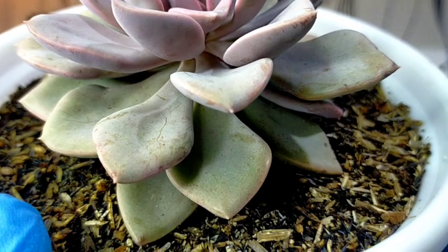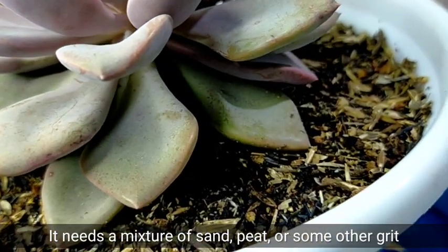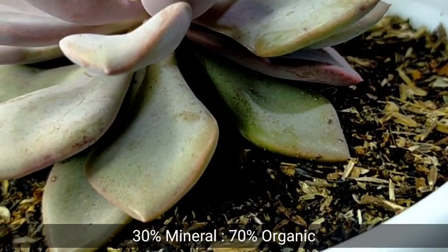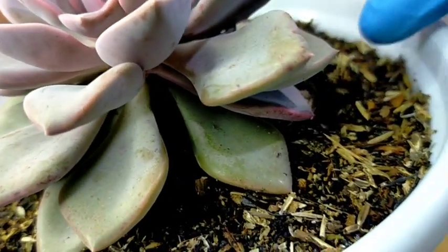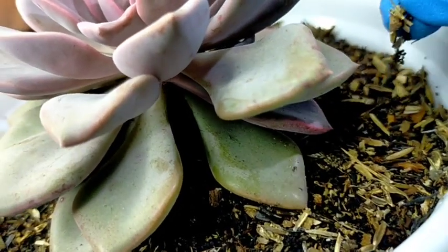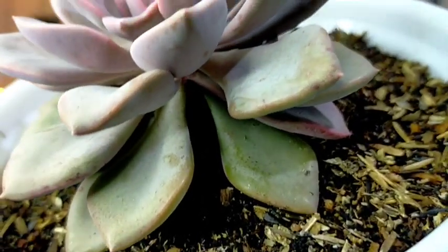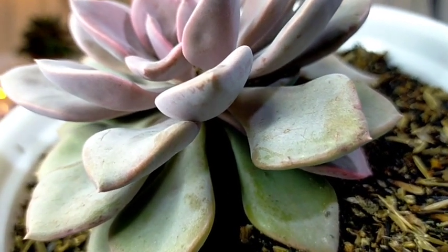When it comes to soil, our Debbie needs a mixture of sand, peat, or some other gritty material. You can add at least 30% na mineral, then 70% organic. In my case, I'm just using yung ating typical na loam soil. This one kasi has already coarse sand sa kanya. We have itong ating mga ipa ng bigas, some vermicast, and other organic material sa kanya. But overall, we should be planting our Debbie in a well-draining na soil mix.